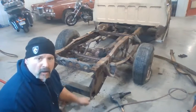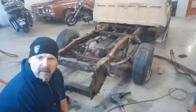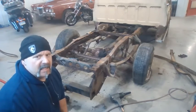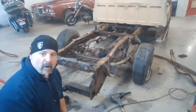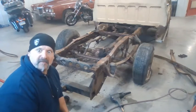The hitch, though, we're going to take the hitch off, probably wire brush it and paint it. I know the big money guys are like, oh, we're gonna have it sandblasted and powder coated. Well, welcome to the Yingling Light home garage with my wallet and my income. This is what we do. We take parts off, we reuse what we can, and we get to drive stuff. Pretty awesome, huh?